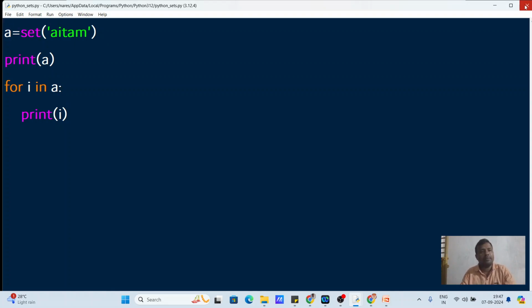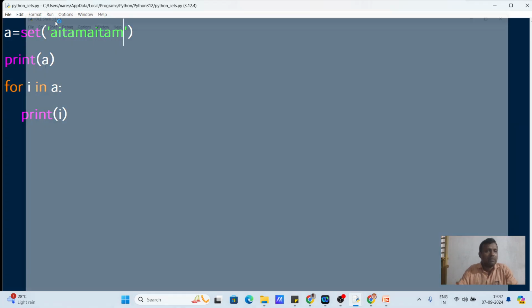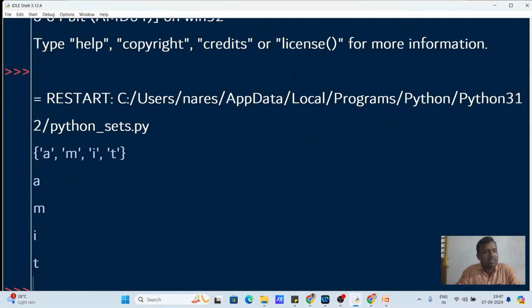Now what if I am having duplicates in the set? "Item" I have given two times. Now let us see, will it throw any error? See, it is not throwing any error. Whatever duplicates are there, it just omits them and takes only the unique values.